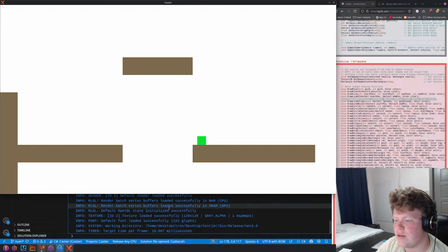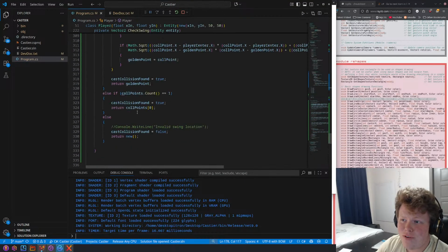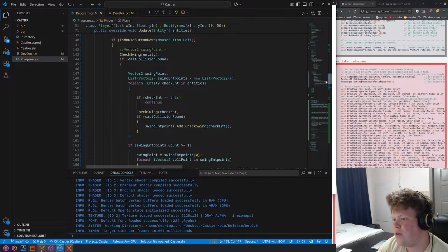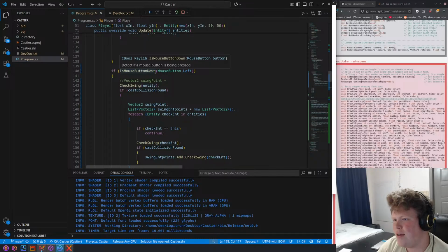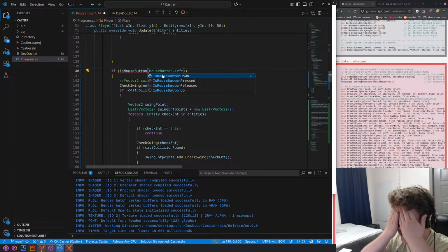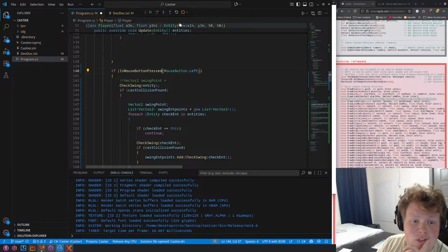I do want to try something. What if instead of being a huge issue where I can't actually save it, it is literally as simple as that? So actually it's not.